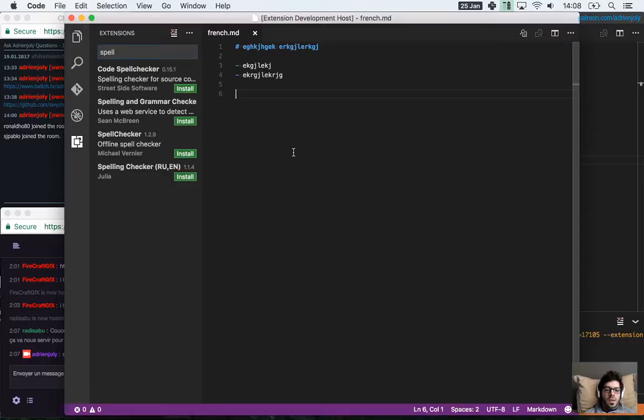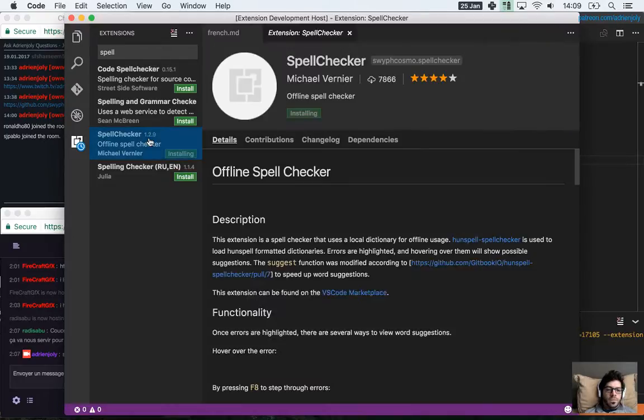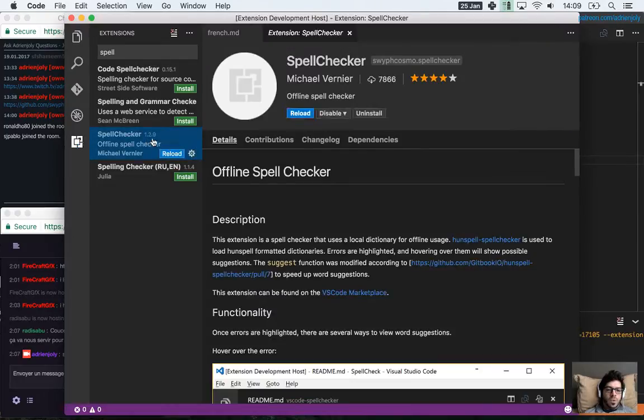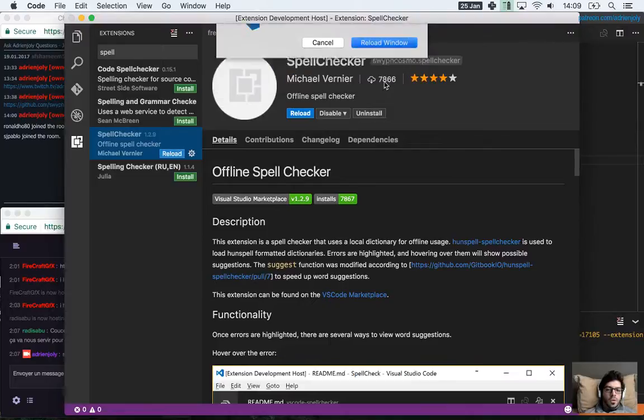So this is complicated, because of course, if I install this, let's spell check here. Okay, I need to reload the window here.